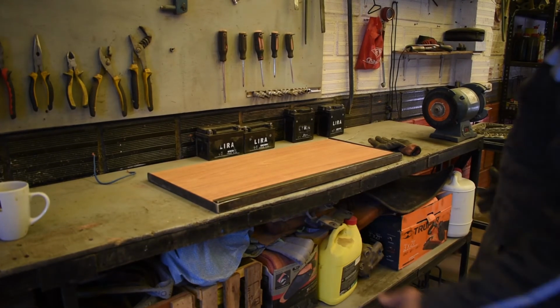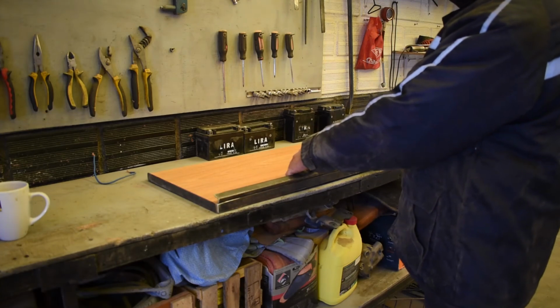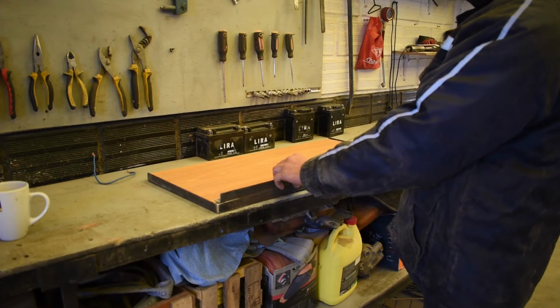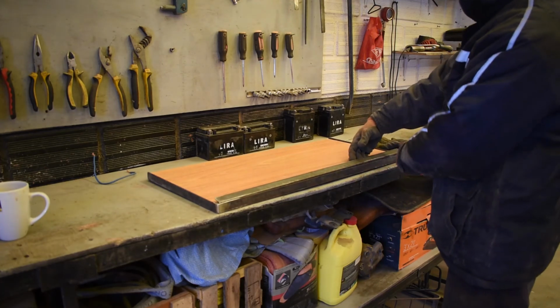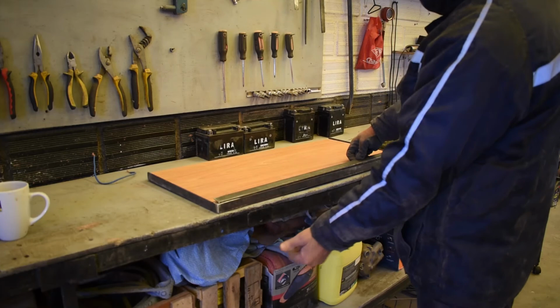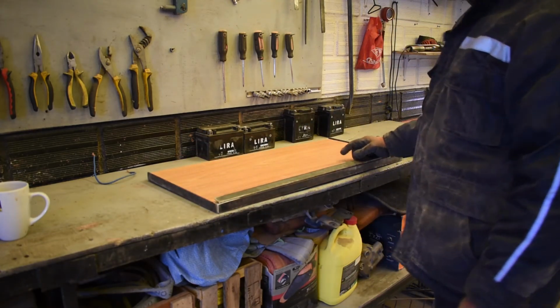Okay, so we've got the frame welded, ground down. This is going to be our hinge piece. The wood will go in the centre there, screw to this, and the wood will fold out. We will weld hinges on here and weld it in. So now we need to drill all our holes along here to secure the wood to the hinge piece, and all the holes on the other side to secure this to the back door. So we're going to drill our holes.